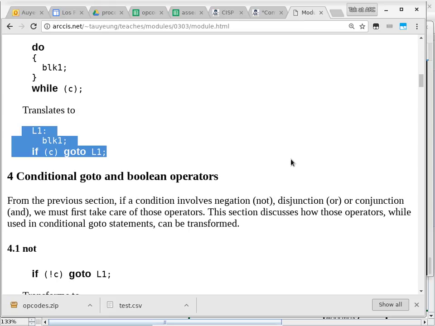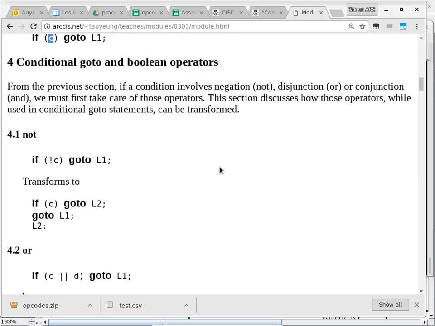Okay, so the next question is, what about this condition here? It can be a very complex expression. In other words, even after we flatten the control structure itself, the condition can be an overall disjunction that has components that are conjunctions, and then inside we have negations, the negation of disjunctions, and so on. So what do we do with a complex Boolean expression as our condition? That becomes the next question. Well, as it turns out, we have very systematic and mechanical ways to deal with that as well.